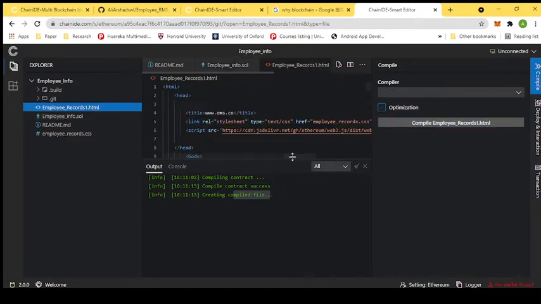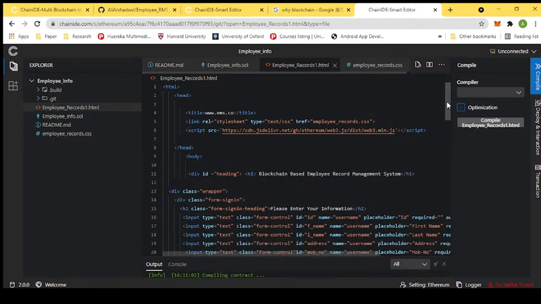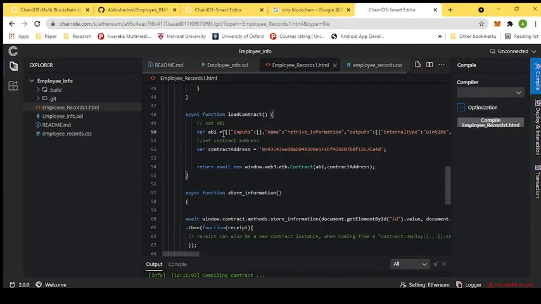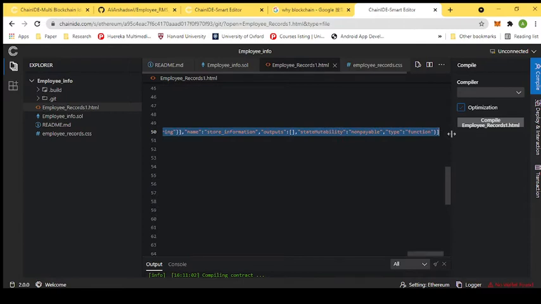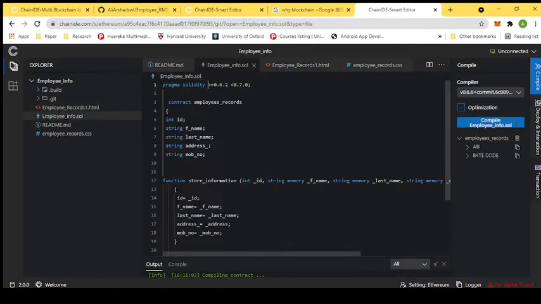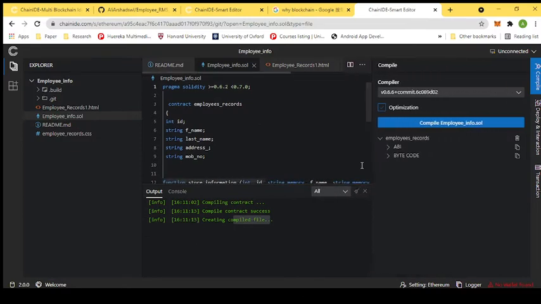Here we can see the ABI in our HTML file. The ABI will be used to interact with the deployed smart contract using JavaScript. So here is the ABI and here is the contract address. After compilation we will get the ABI, and with the ABI we get the bytecode also.